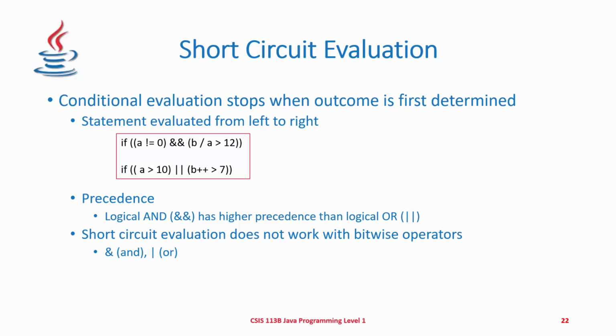And you can use multiple ANDs, by the way. We're only showing you 2 conditions here. You could use more, but in an AND, we're saying all the statements that have the AND between them need to be true for the entire statement to be true. So if any one of those, as it progresses through all the AND conditions, returns a false, that means the entire statement's going to be false. There's no need to check the rest of them. Whereas in the OR, you still have to check both of them, because we're checking to see if either is true, and if one of them is true, then that whole condition is true.